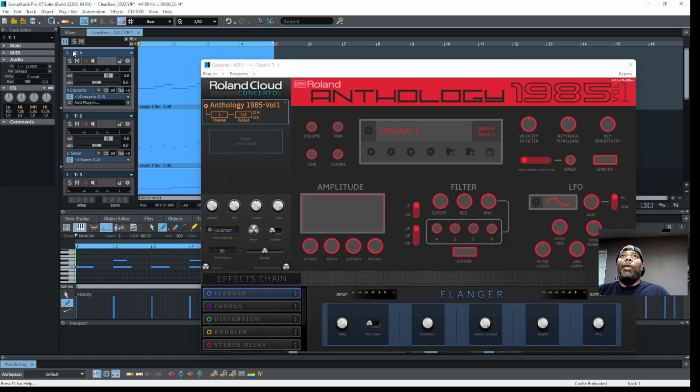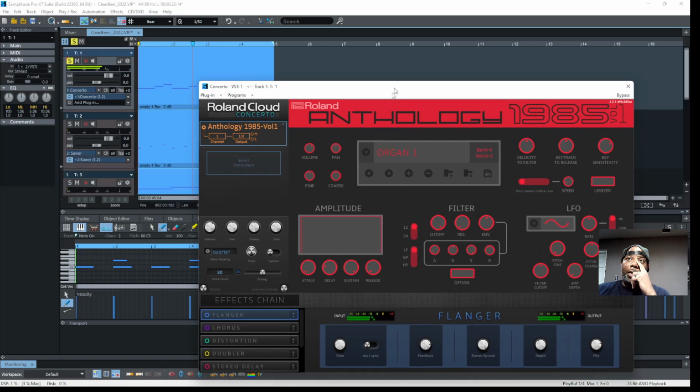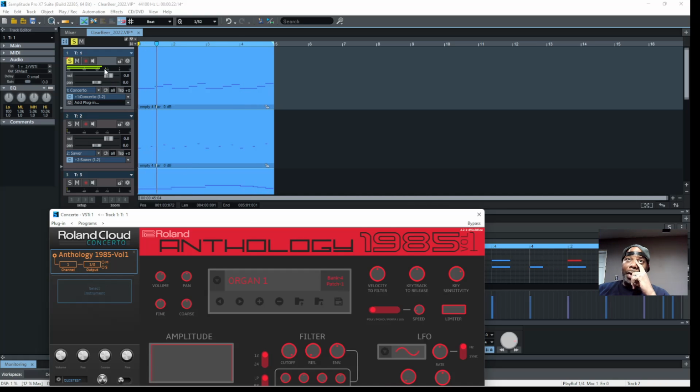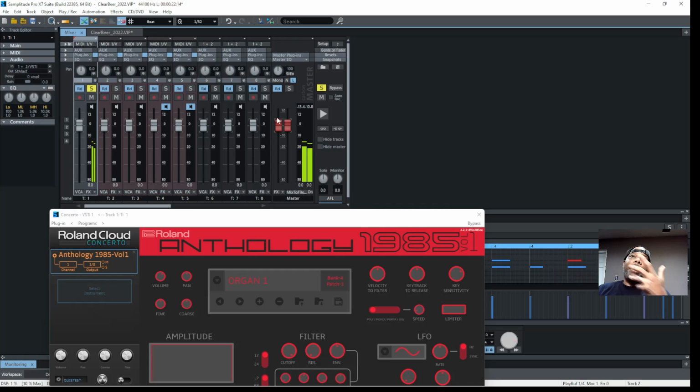So I've got everything on solo. I'm going to take it off, just one solo. I'm going to move this down here. You want to look at the meter right here, and then I'm going to hit M for mixer on my keyboard. Here's my mixer, as well as my final master track, my left and my right up in here. I can click this to reset it to show you how high they hit, and it's hitting about at 10.